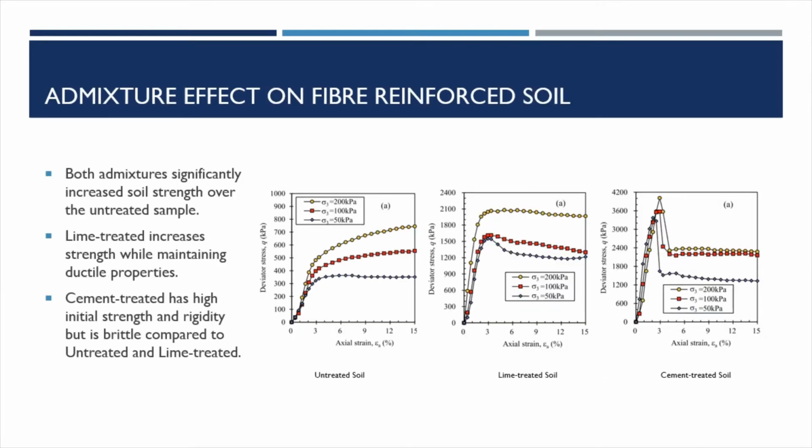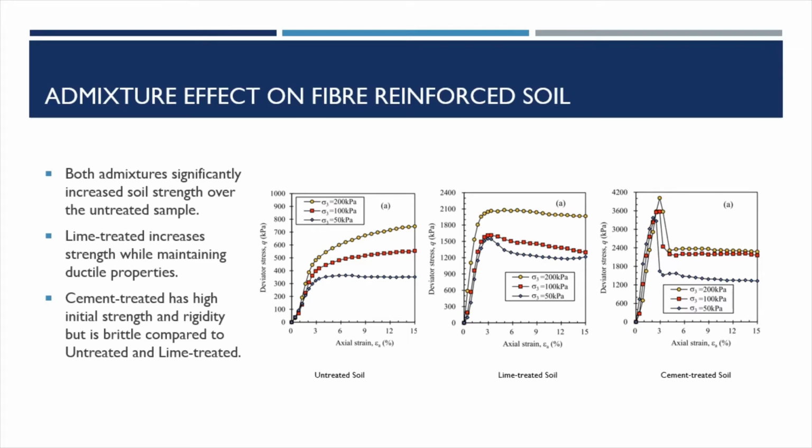Testing for strength characteristics in fiber-reinforced soils was conducted using consolidated undrained triaxial compression and unconfined compressive strength tests. The analyzed clay soil specimens included untreated, lime-treated, and cement-treated. In this particular study, each of the soil specimens was first prepared with a varying amount of added polyester fibers. The quantities included 0, 0.05, 0.1, and 0.2% by weight.